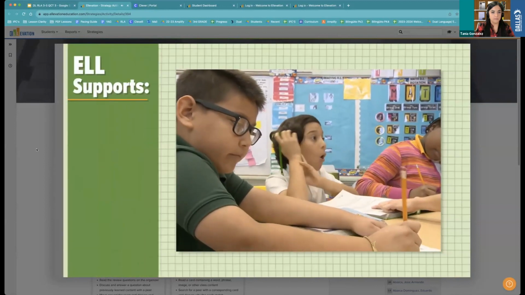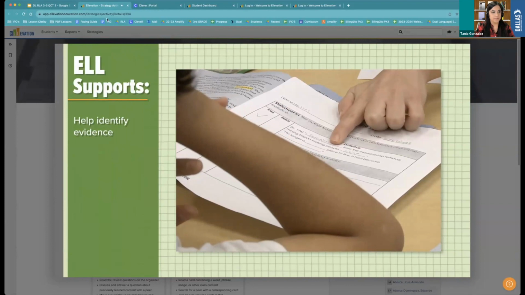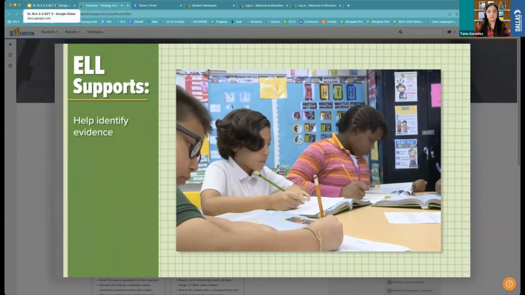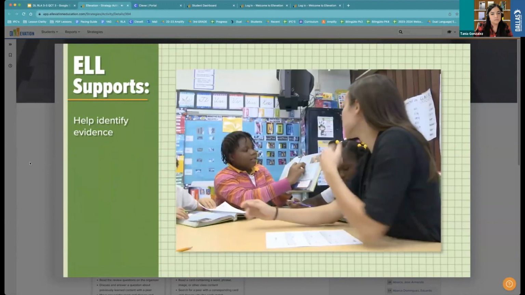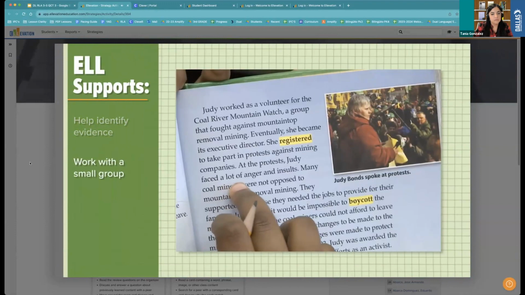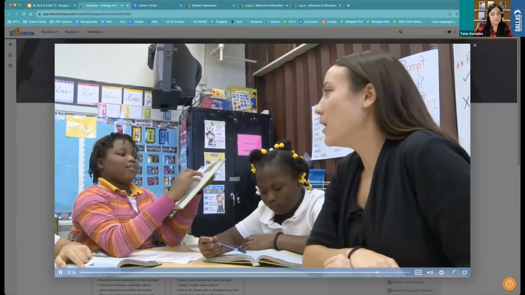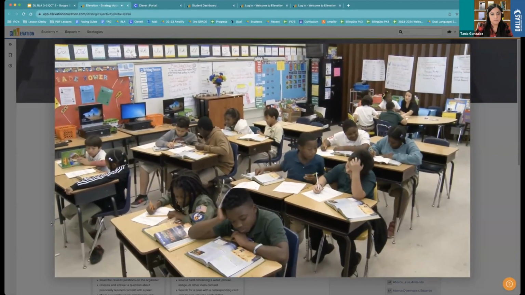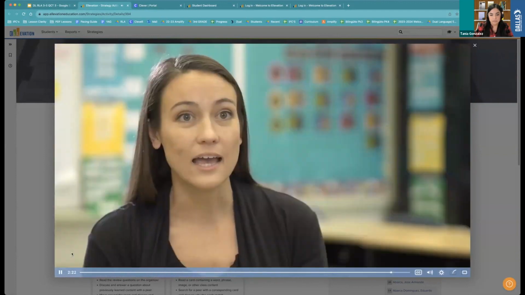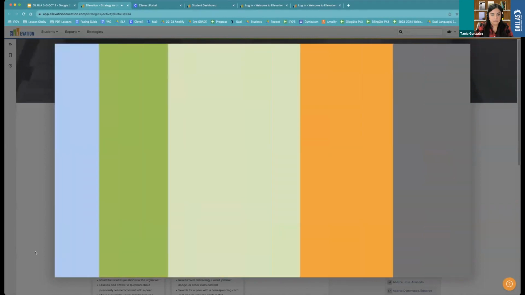To support my L's, I might fill in some of that evidence for them to get them started. Of course, they're still required to find the fib, but at least they have a starting point. I can also work in small groups to ensure that everybody is looking for evidence in the right places and on the right track. You should try Find the Fib in your classroom because it'll get your students talking and it'll ensure that they know what they're talking about because they have to prove it.